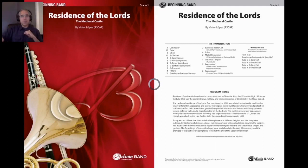It's in 3/4, which I always find fun to teach new kids, young kids, and high school kids, believe it or not. And it's in G minor. It's got a really dark sound. It's very dramatic. It's got a great hook to it. There's one section I wrote myself a note. In the first ending, it's a ba-dum-bum-bum, da-dum-dum-dum. And I really like when there's hooks like that in the music, so that when the kids walk out of the band room, that piece of the music stays with them. There's a lot of great percussion writing in this one as well. So here is Residence of the Lords by Victor López.